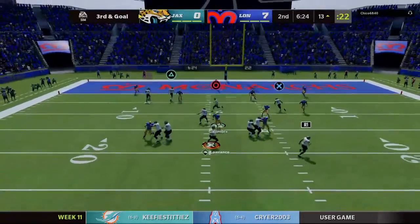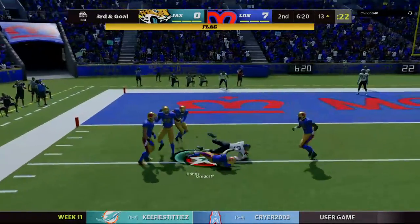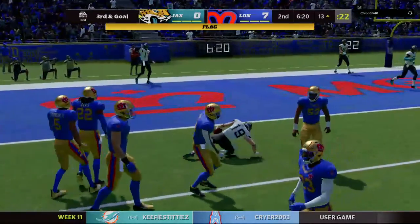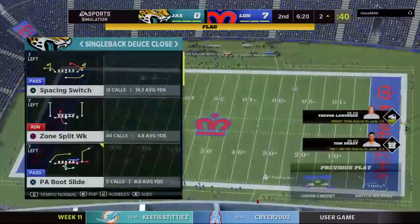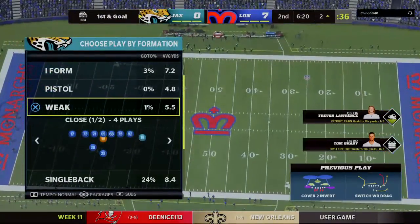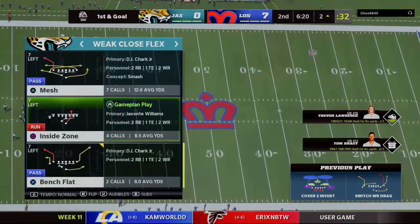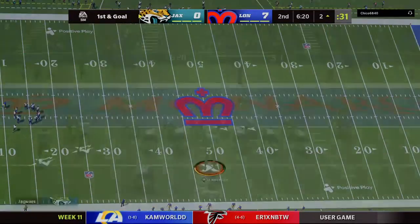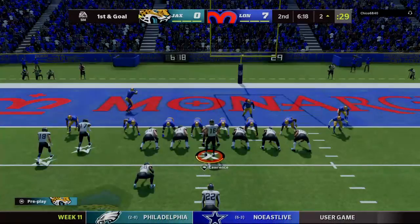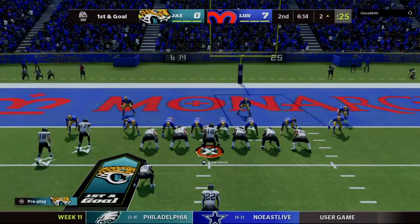Now on 3rd and long, they'll look to throw. Quick hitter here, it's complete. So instead of forcing the field goal, it'll be 1st and goal. Yeah, the force was trying to make something happen that just didn't need to, right? I mean, plays happen, let it go. It's over. Instead, he creates a penalty. So a critical mistake, roughing the passer. Now it's 1st and goal.